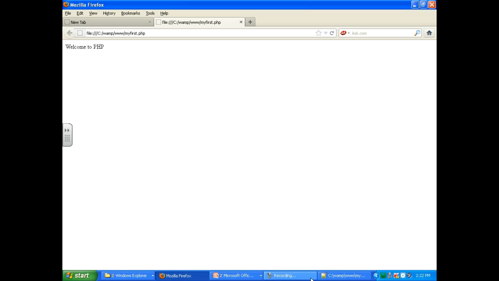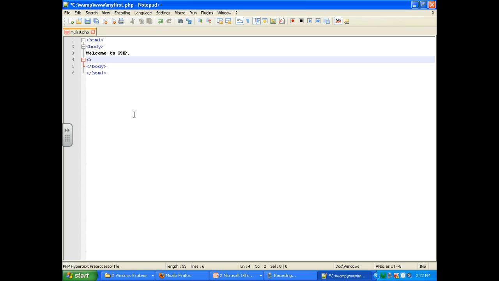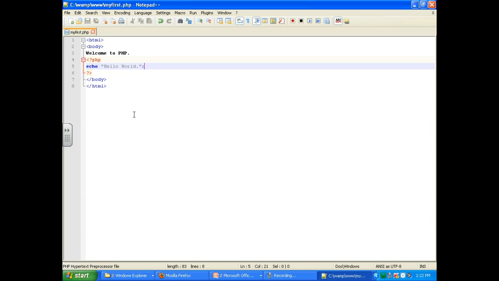Okay, now let's try to write some PHP and then see. Welcome to PHP. This is the PHP opening and closing tags. Inside I write a command, echo hello world.